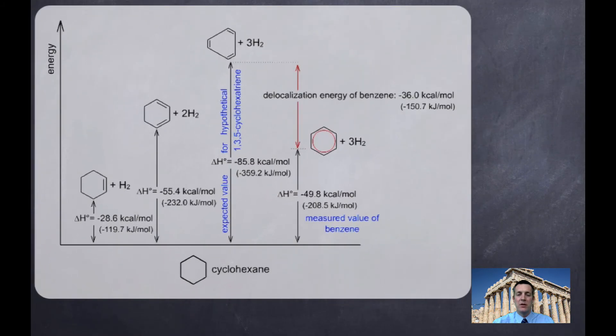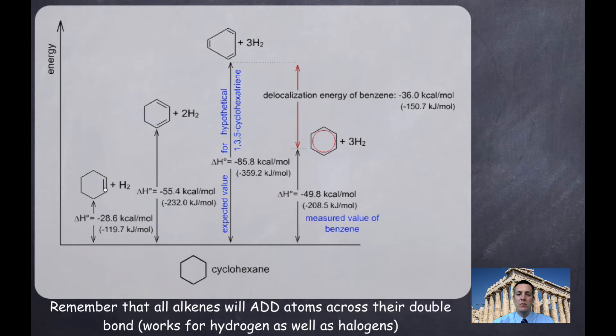Now, here is what might not look like, but is, an enthalpy-level diagram. It's quite complicated, because it's got lots and lots of stuff on it. But let's focus on little parts of it at a time. Here we can see cyclohexene. So, six carbons in a ring with one double bond. And we're going to try and get it to take part in an addition reaction, like alkenes do. We're going to measure the enthalpy change that happens when we fall back down to this level. And always on this level here is cyclohexane.